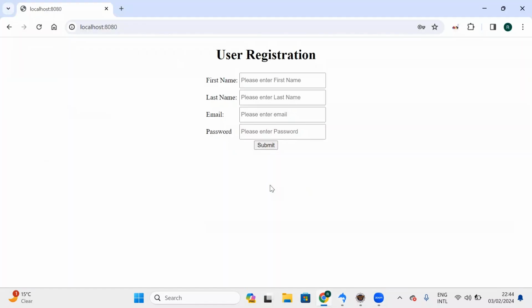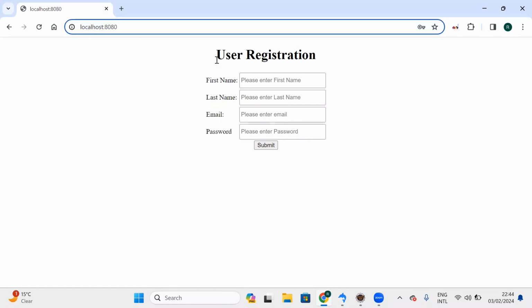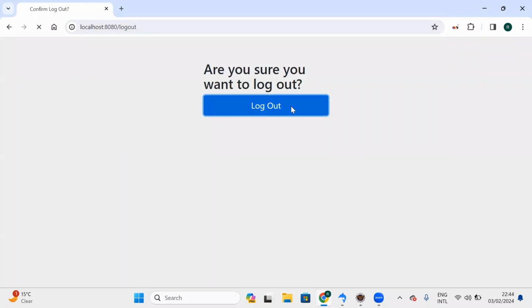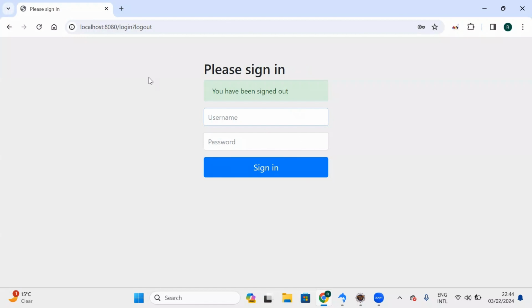So in the next lecture, generally the user registration form link should be there in the login page, right? So let me log out. This login page is coming from Spring Security.